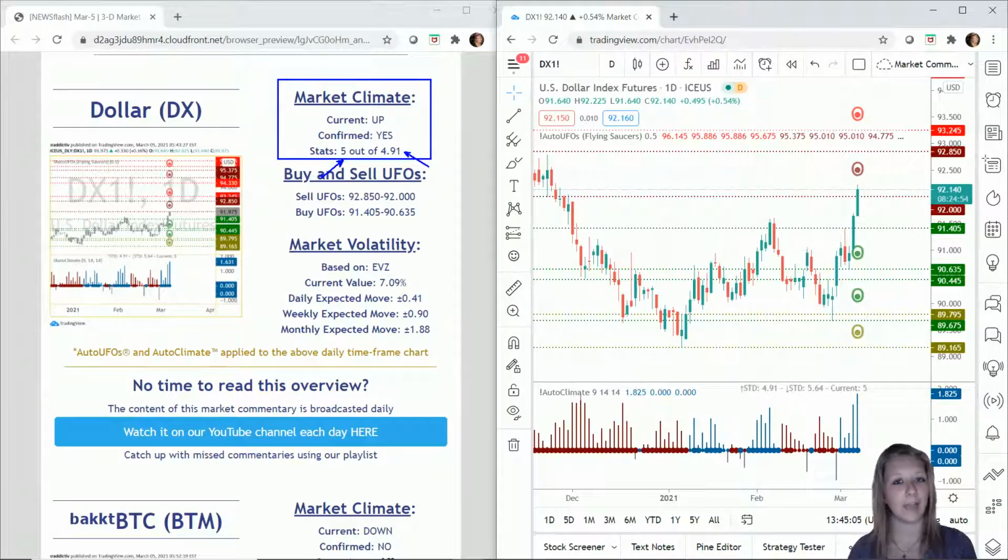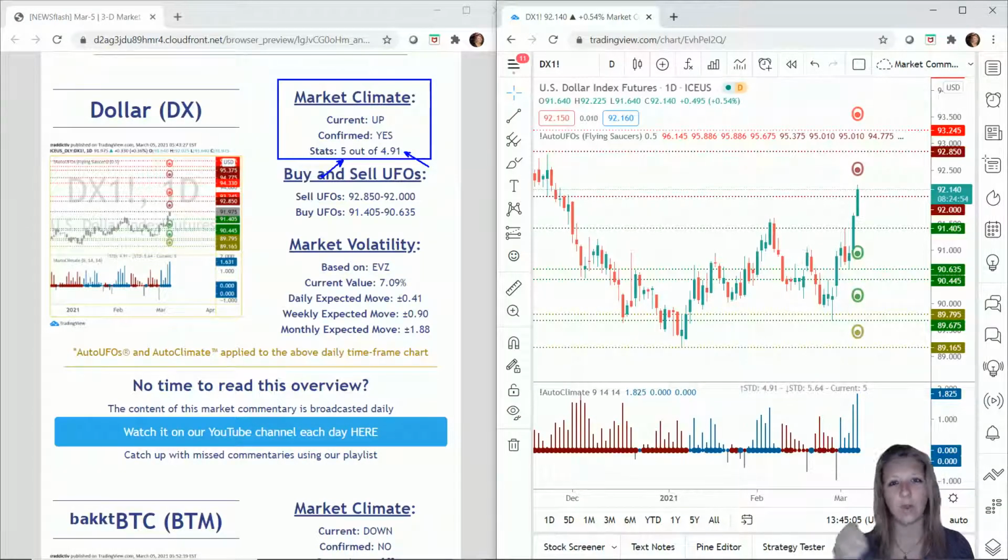Gold was coming to the end of a move down based on what usually happens. Looks like the dollar might be coming to the end of a move up based on what usually happens. Again, not to say that it's not going to surpass that, it's just that it's less likely to, because usually it would get to this point and then change direction. So, although we still have a confirmed upwards climate and probability to the upside, we lack probability of a continuous move.